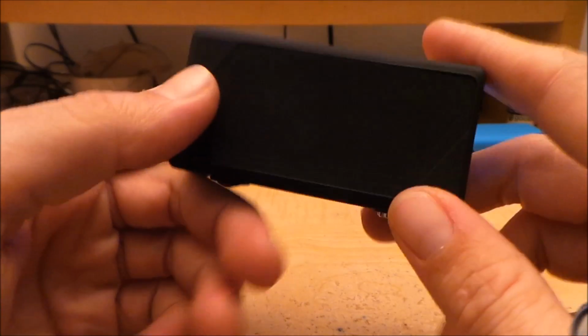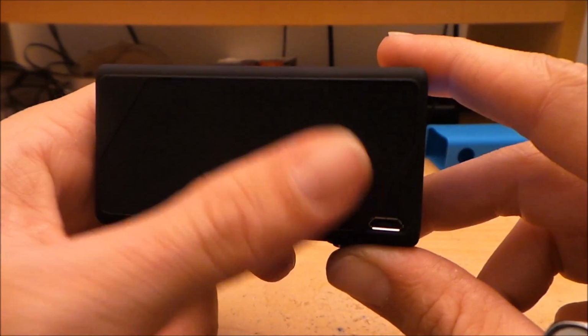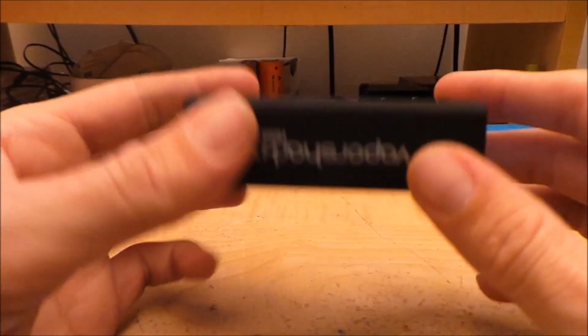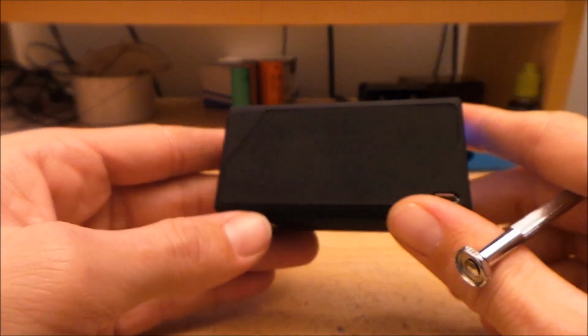And then we saw that already. And then this little area here, from what I believe or what I've heard, is the wireless charging card that's in here. So if you had one of those pads, you just lay the device down on it and it would charge just like that. You can get them off their website. I believe it's around $30.